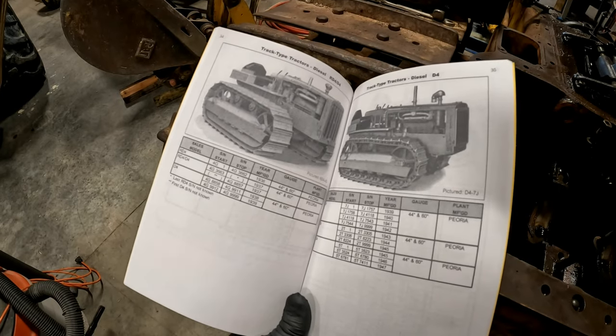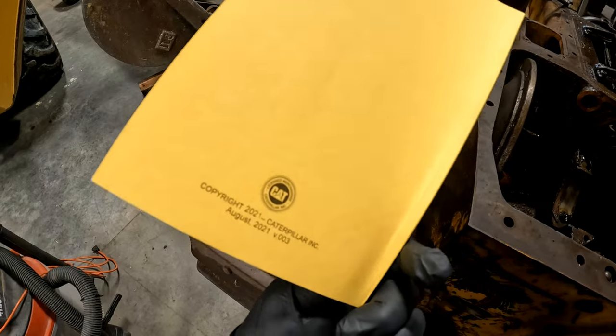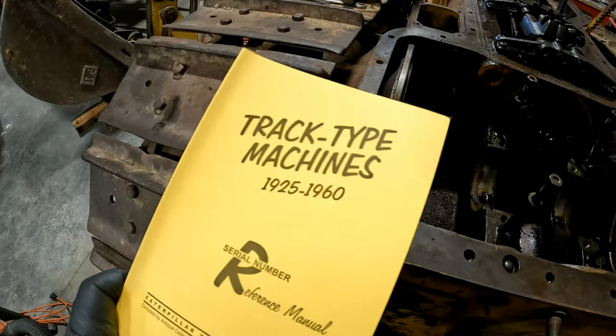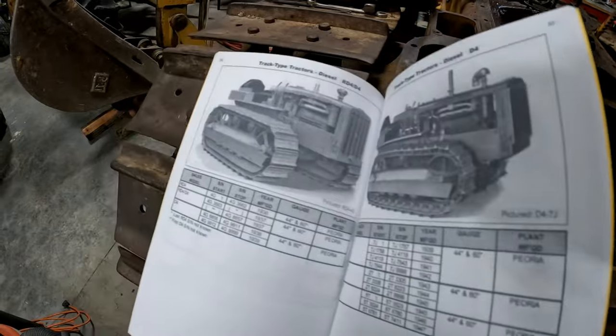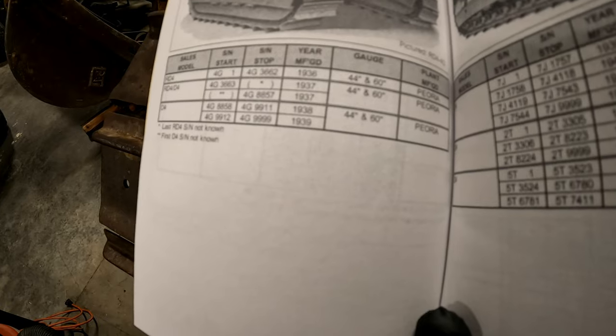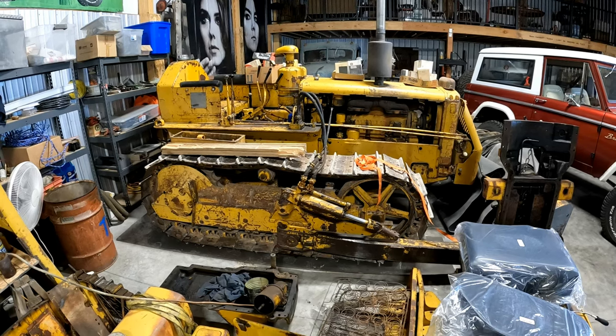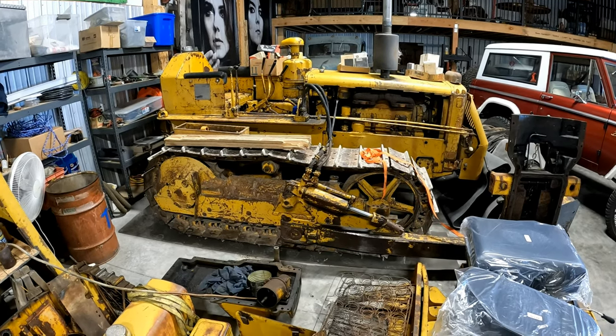Today in the mail, I wanted to share a book that came from the Antique Caterpillar Machinery Club. Basically, it's a serial number rundown for all of the Caterpillar crawler tractors from 1925 to 1960. And I was looking up our D4 4G here. You can see we are right at the very end of the first D4 production run, which is 9986, which is the one we have. And it looks like they stopped at 9999. And this is a narrow gauge, the 44-inch narrow gauge. And the tractor was built in Peoria. But this does confirm that it's a 1939. And over here, 7U is definitely a 1952. And definitely the wide 60-inch gauge.